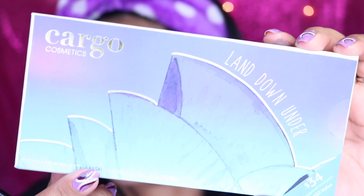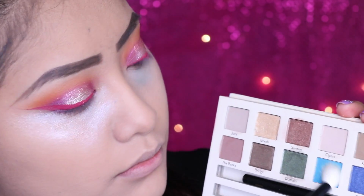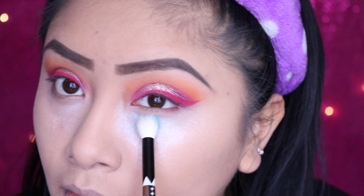So now I'm going to be going to the Cargo palette. It's called the Land Down Under. I don't know if you can still get this. I got this one in clearance at Kohl's. You can use any shades that might match these.